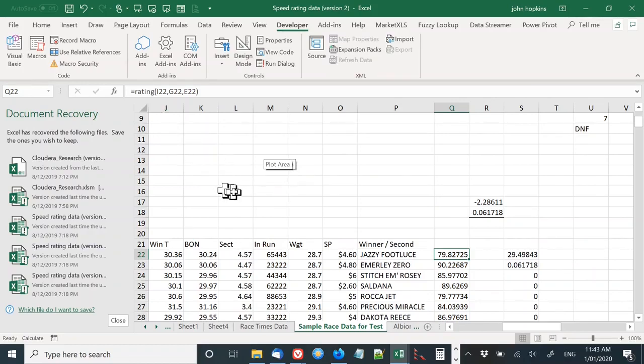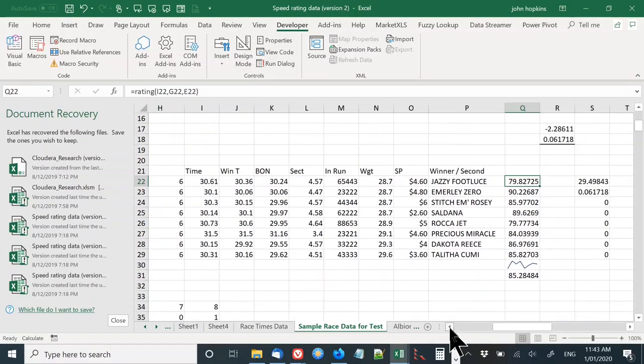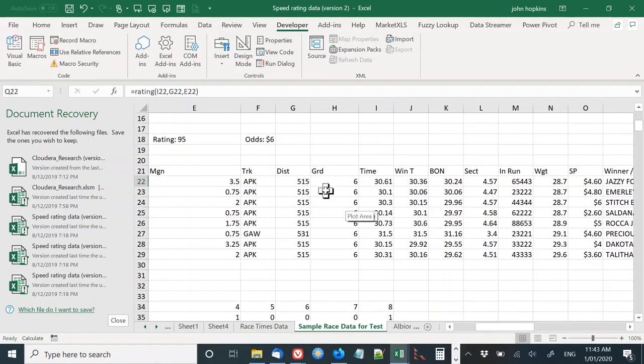And you can see I've cut and pasted the user-defined function down. We'll just show where we get the data from. That's the time, that's a distance, and that's a margin behind.